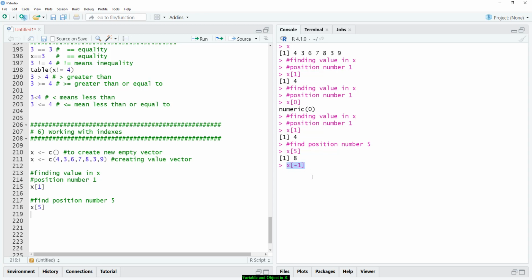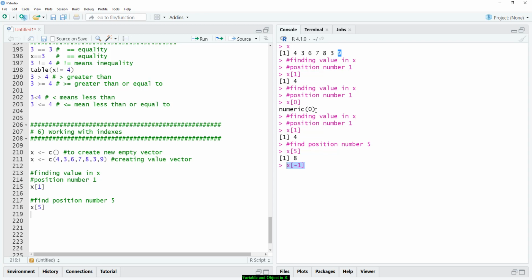In Python or C++, -1 means you want to call the last position, the first from the back. So that means 9 in other programming languages.